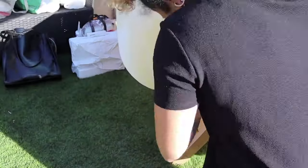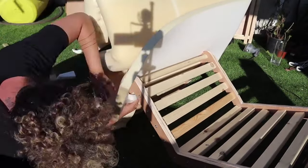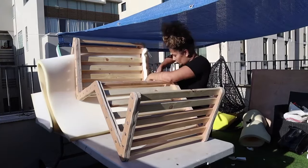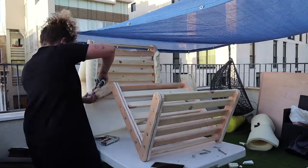Every time you reach a corner, you make a little cut and you push the V inside, both if it's a corner to the inside and the outside. You see, cut it out, push it in, clip it inside, and you are done. On the other side, at this point, you can cut out the extra amount of foam or material and then go ahead and staple it again.